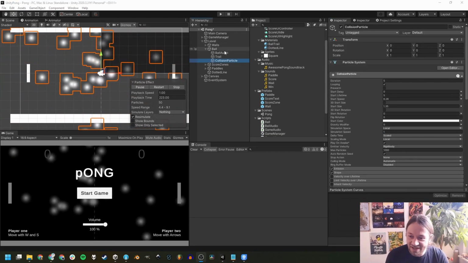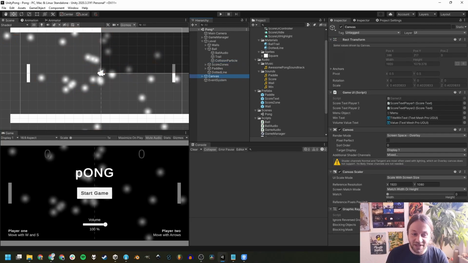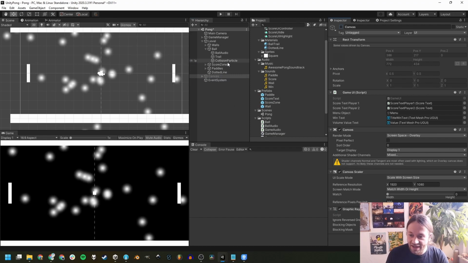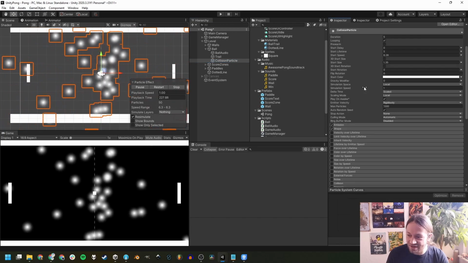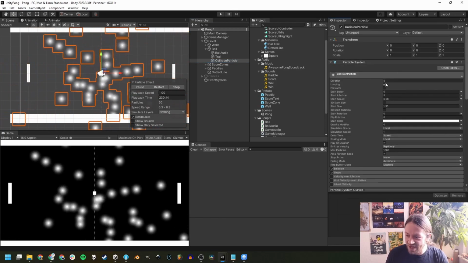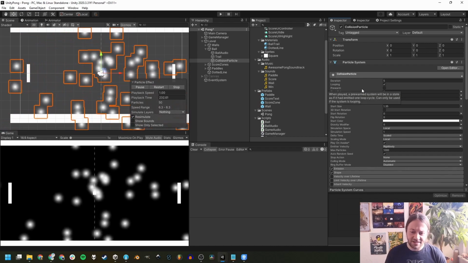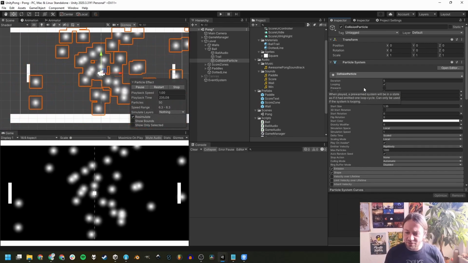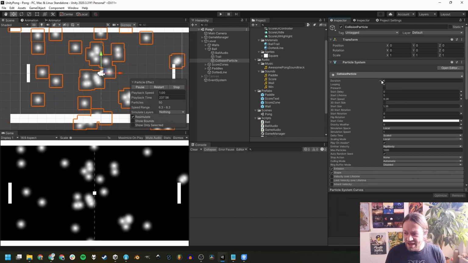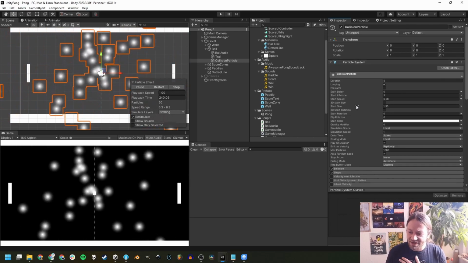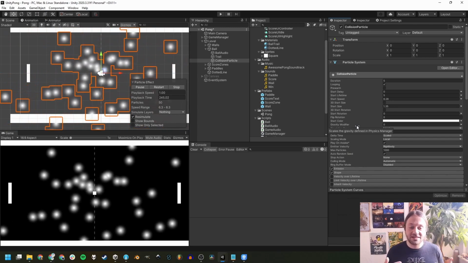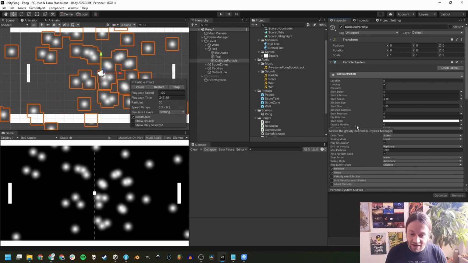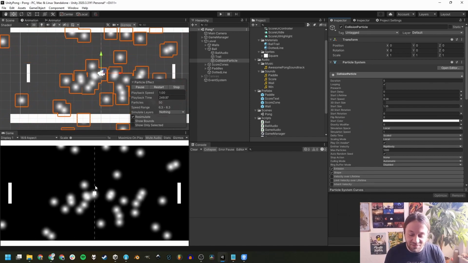So let's adjust some values for our particle system, and first of all, so we can see it better in the game view, I'm just going to turn this canvas off. And now on the collision particle, I still got this noise one ticked on. We're not going to use that here. So let's go through. Looping means that it just continues looping, and we don't really want that because we want bursts, but we can leave this on because we're not gonna use constant emission anyway. And for now it is helpful for us to see how our changes can be visualized.